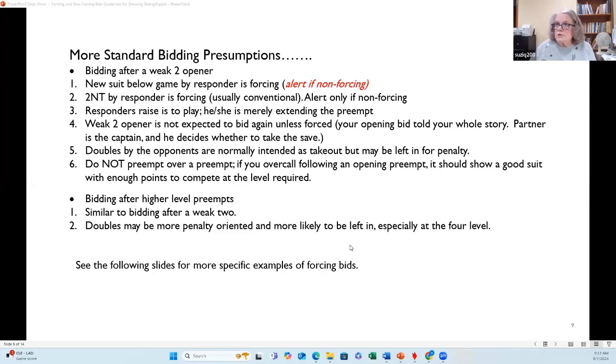Now, here's some more presumptions that are considered to be more or less standard, and I say that with quotes around it, because not absolutely 100% of players abide by these presumptions, but they're things that bear discussing between you and your partner. So, bidding after a weak 2 opener. A new suit below the game level by responder is forcing.